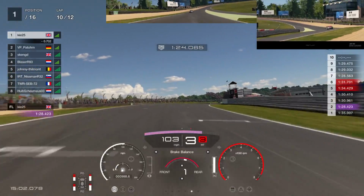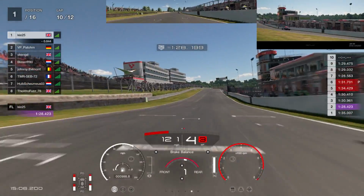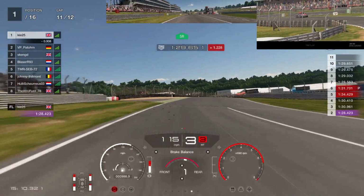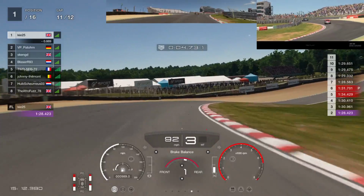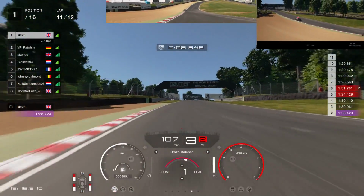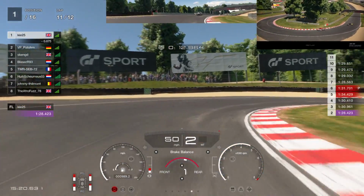And he actually runs a little bit wide there, where now obviously his tyres are starting to suffer, being in the slipstream and losing a little bit of downforce, not a massive amount. Is that affecting his tyres? It probably is a little bit, but I still think my tyres were going to be in a worse condition than his as we come into, obviously, now lap 11.